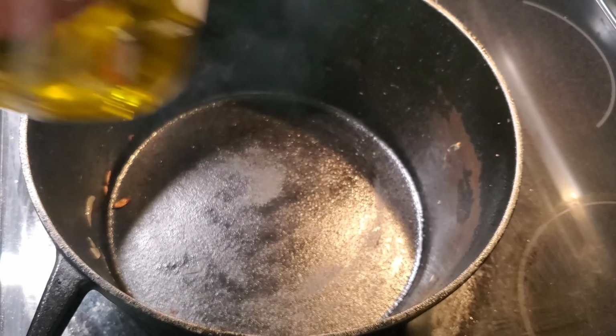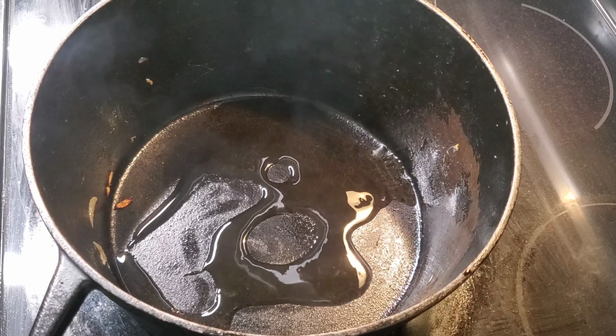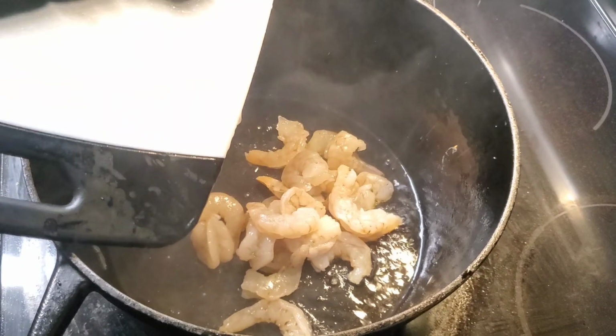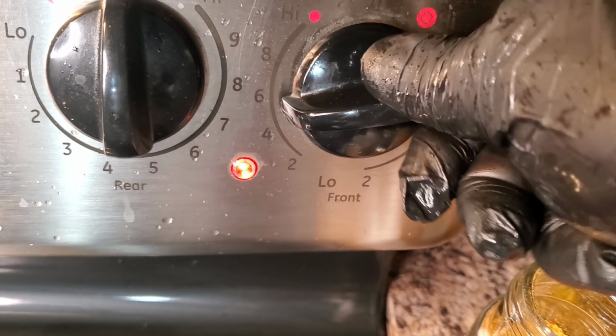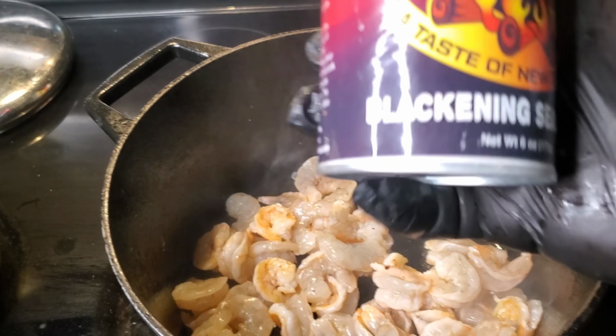Now we're gonna go ahead and add some olive oil to this cast iron pot. And then we're gonna go ahead and get ready to cook up our shrimp. Now, we don't wanna totally cook these shrimp, all right? So I want you to go ahead and do this here. Turn your pot down to low and go ahead and start seasoning up your shrimp.